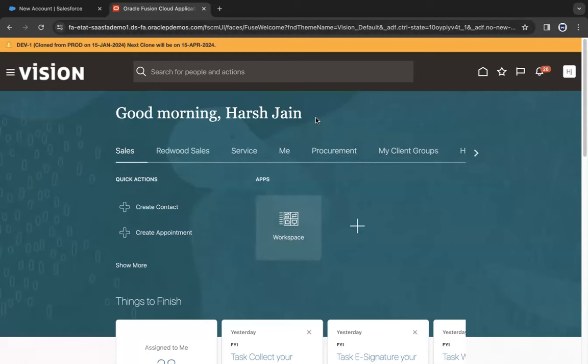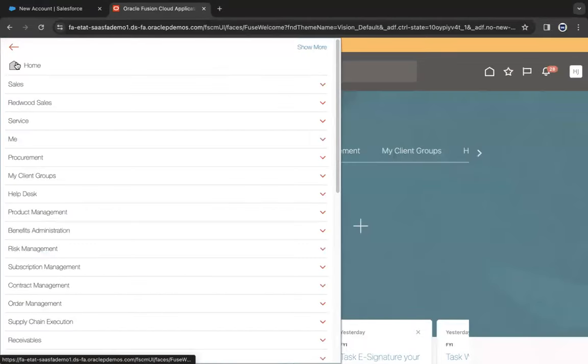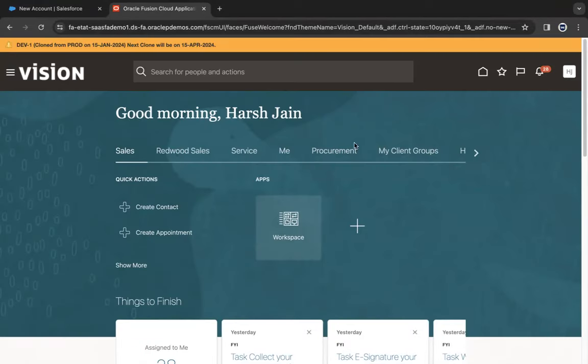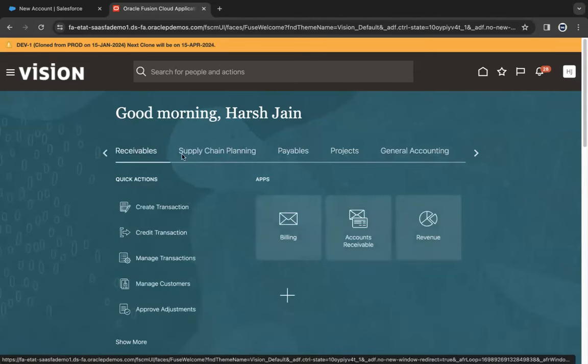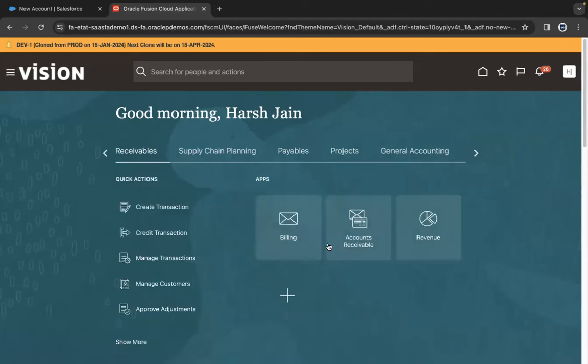Now, when you log into the OIC instance or the Fusion Cloud application, this is what you get to see. Ignore the banner at the top. You see the home page here, and you also see a navigator. In a different session, session number 4 or 5, I'll give you an overview of the navigation of this application. But for now, all you need to understand is that within the home page itself, you see various modules, and when you get into those modules, you have individual work areas. These are called groups and these are called pages, that's the appropriate name for them. But some people call them modules and work areas.